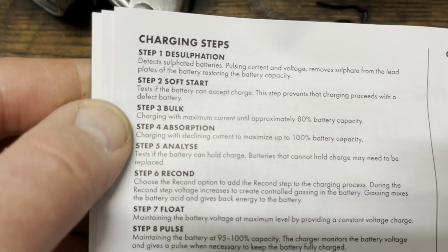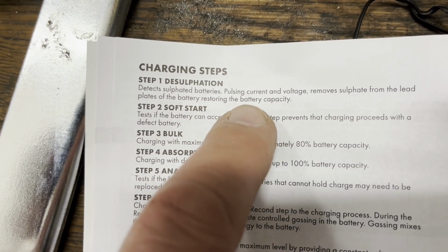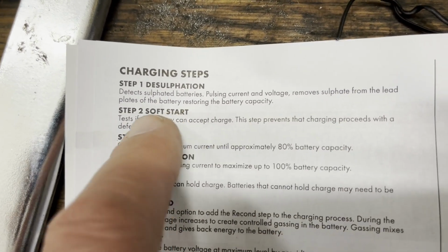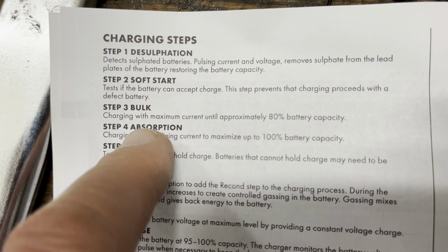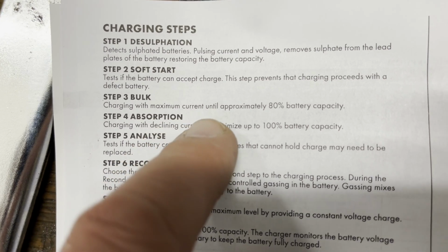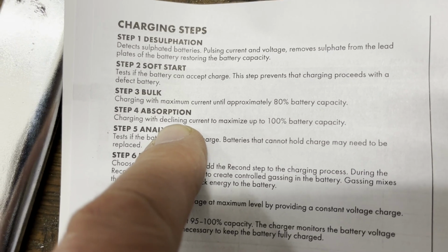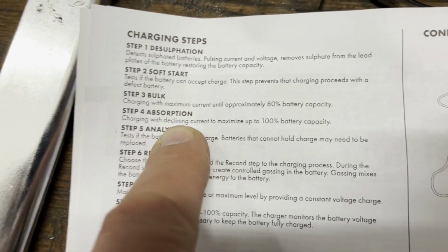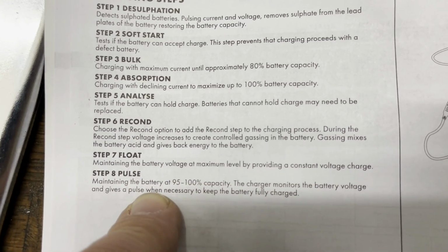And here you can see the charging steps. Step 1, it will remove the sulfate from the lead plates. That would be nice. Then there will be a soft start, and then there will be bulk charging with maximum current until approximately 80% battery capacity. Then there will be absorption. I don't know how to pronounce that. Analyze, recond, float, and pulse.